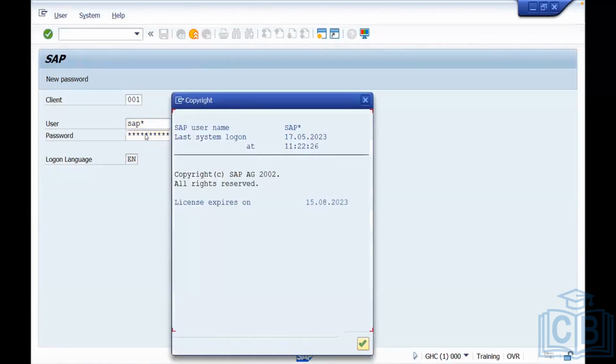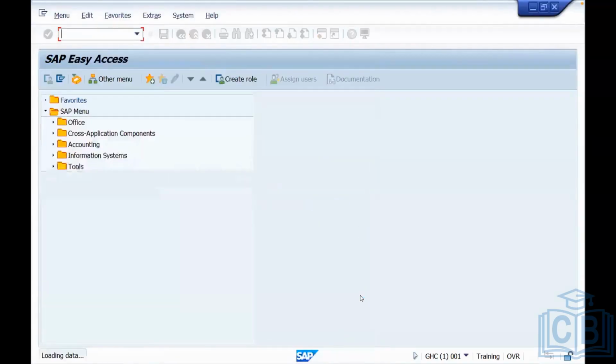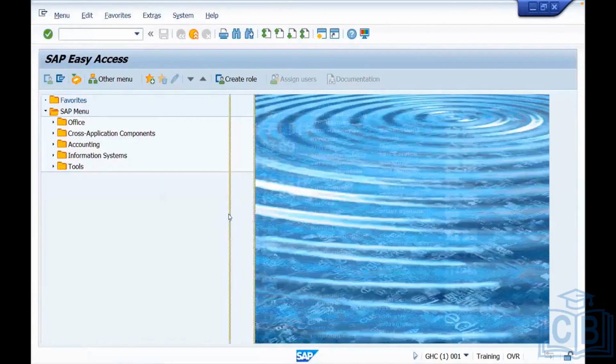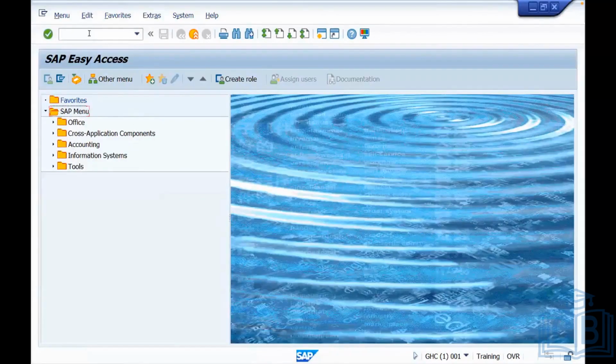Simultaneously, the same username can be logged into multiple sessions. It can be possible, but sometimes in an initial system, DDIC may not be usable, but other users can be. I'm going to create a user ID, GSC user, for all of you guys. You can log in with GSC user. I'm now creating it.